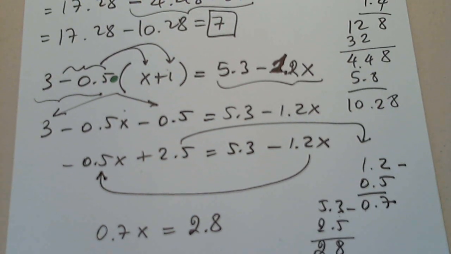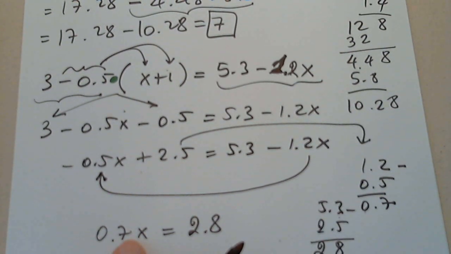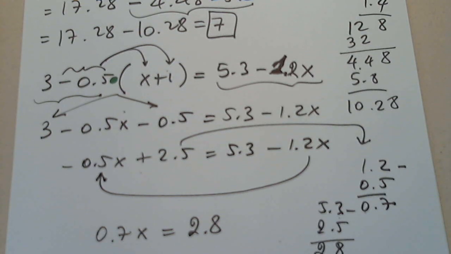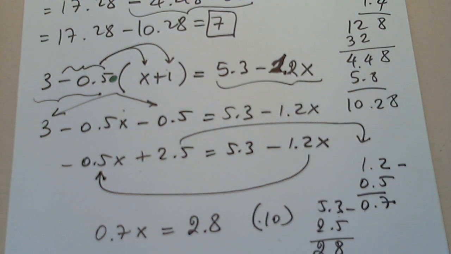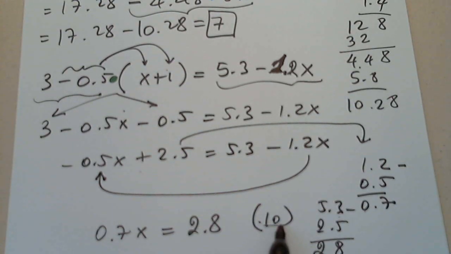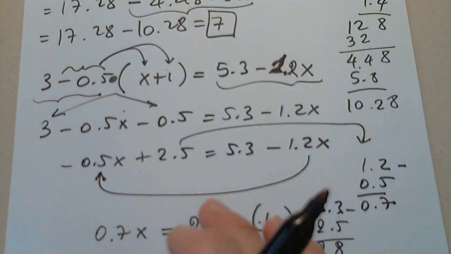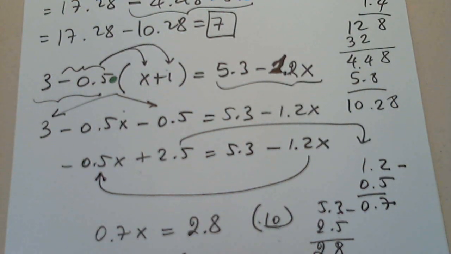Great. Now I have to divide because the operation is multiplication. But here's how I'm going to divide. Both of them have a 1 decimal digit. You can multiply here both sides by 10 because 1 decimal digit, it only needs 10. So this is 28 divided by 7, which is 4.